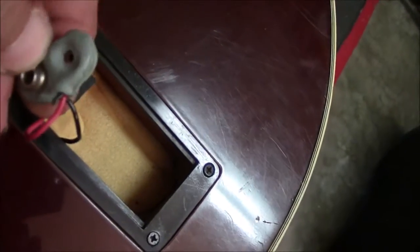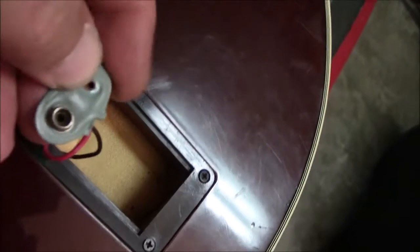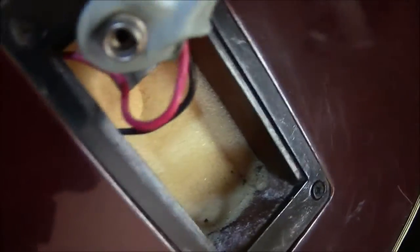But here's the big problem, guys. See this old style 9-volt for the effects is broken off, and inside it the battery had blown out and was leaking. It's rusty, so I got to get in there and get this thing cleaned out quickly. And you can see the acid, see it all in there eating away. And I've got to find a case this size. Now, this is a little bit bigger than most of them are today. They're pretty slim. Well, let's see what we can do.